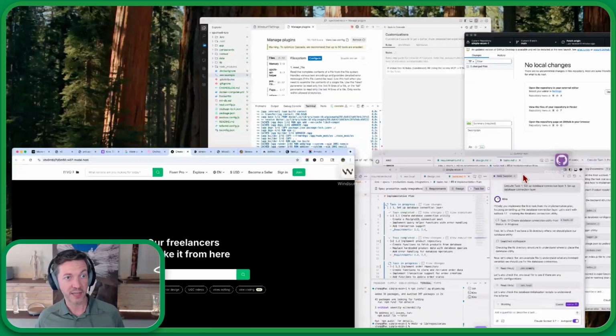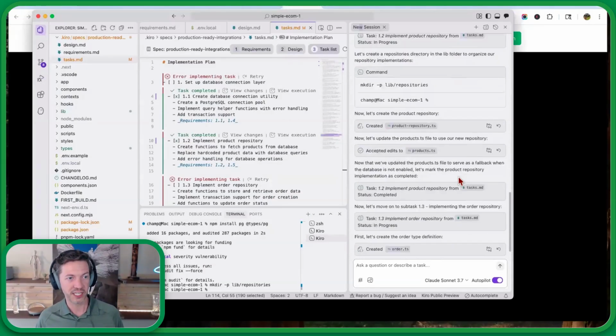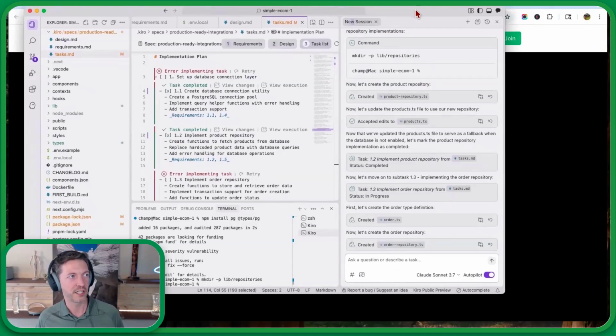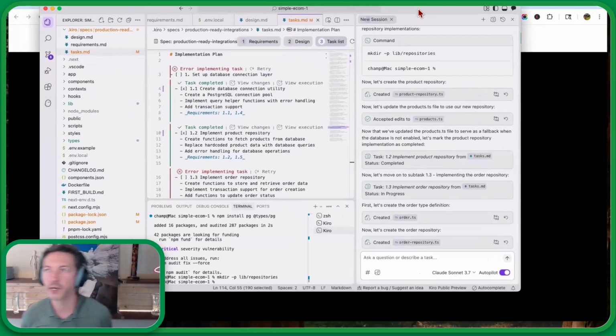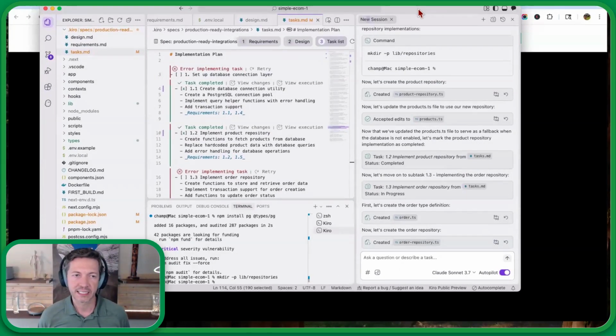So far, it came out yesterday and I've been using it today, which is what we have going on here. This is Kiro here. And it has really cool task building features. Oh, this is interesting. I haven't seen this error implementing task. So it ran into an issue. Looks to me like it ran out of context or Claude had an error here. So far, it seems pretty solid. It has some cool ideas. Implementation of those ideas clearly has some bugginess here, but it seems pretty solid.